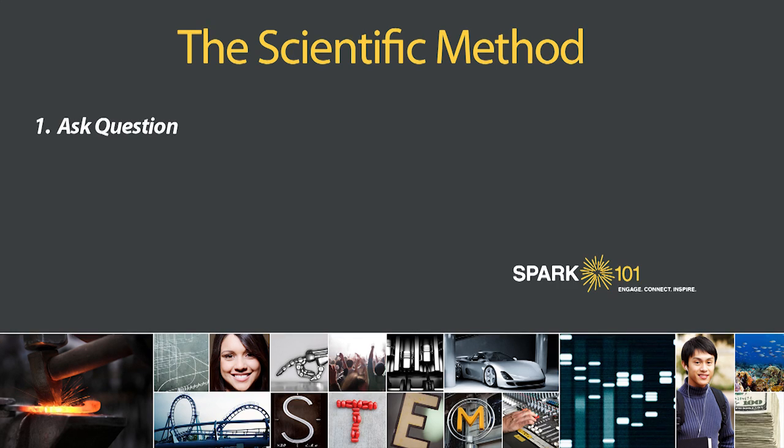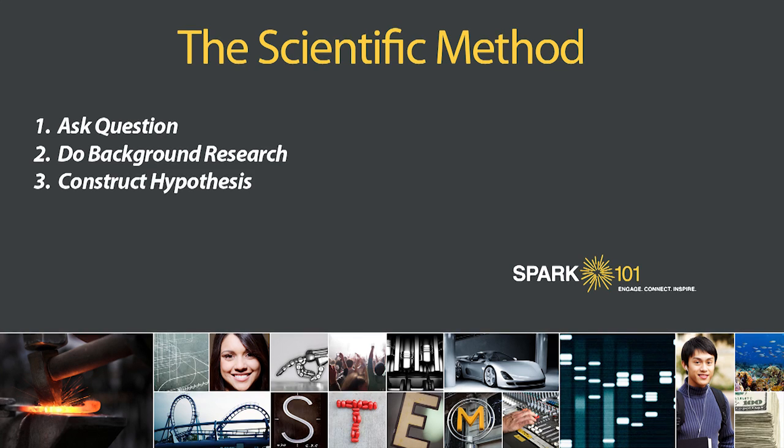Step 1. Ask the question that you want to solve. In this case, the question is, how can we ensure that Americans have access to clean drinking water? Step 2. Look at the current solutions. We can look in places like magazines, books, and the internet to see what's already been done. Step 3. What do you think are some solutions? This is what we call your hypothesis.